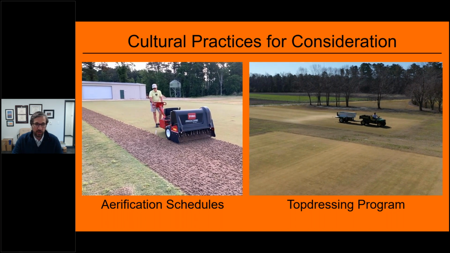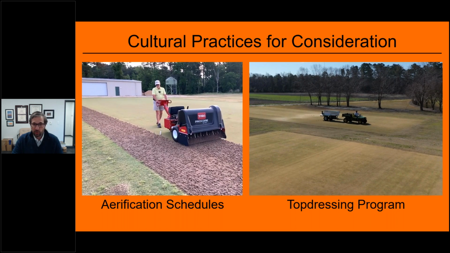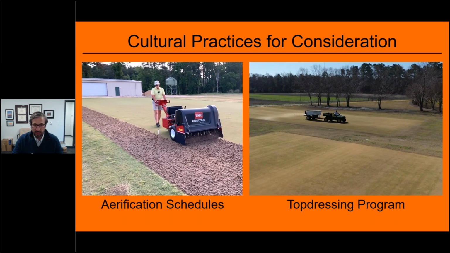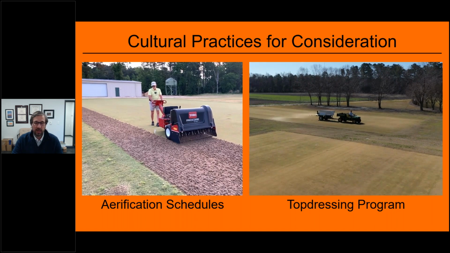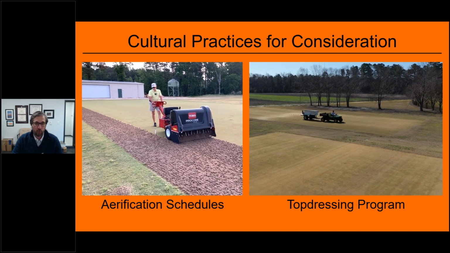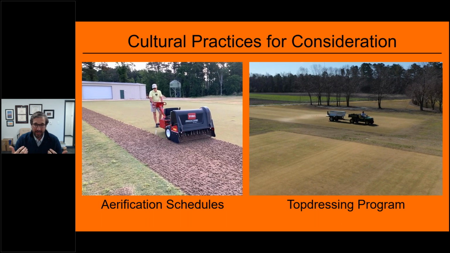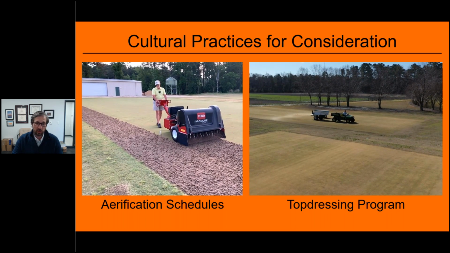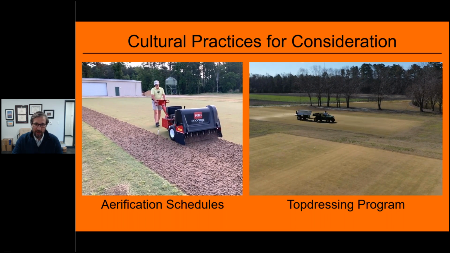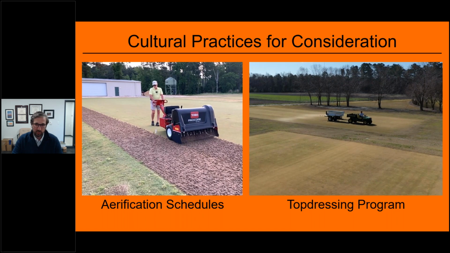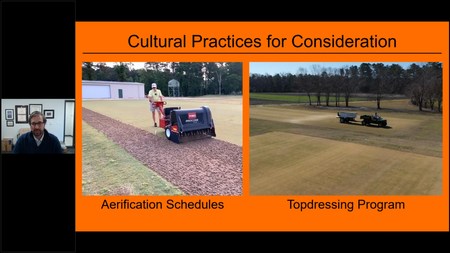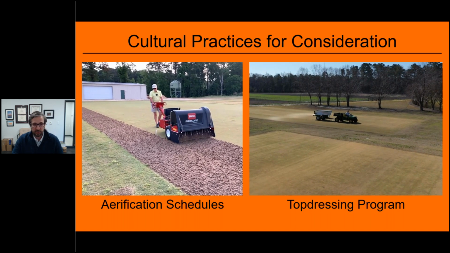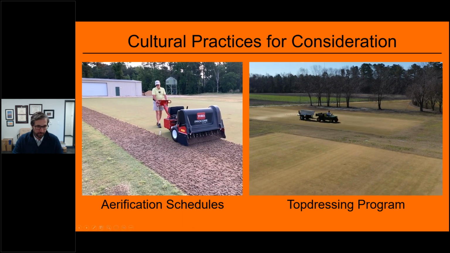If we're thinking about, again, areas that can be beneficial to the roots and those upper regions of the rhizosphere, aerification schedules, whether that be core aerification in the case of the picture that I'm showing here with actually removing some of that organic matter, or even solid tining and getting more oxygen into the root zone. Again, reducing that water logging, getting that movement of water through the profile so that it's not sitting in and around that plant. That's going to have a big impact on reducing the potential for Pythiums to develop.